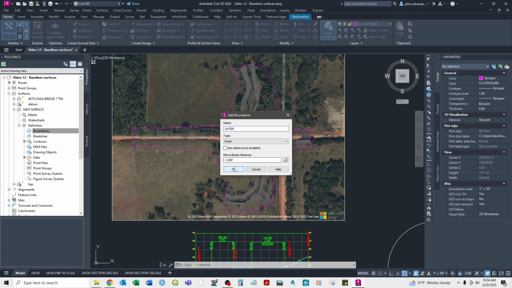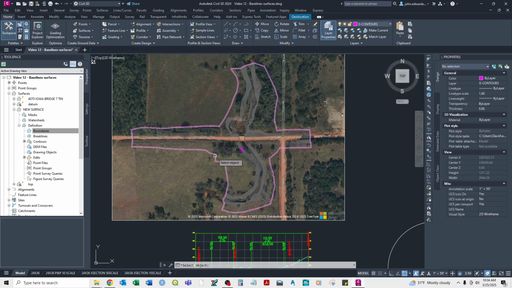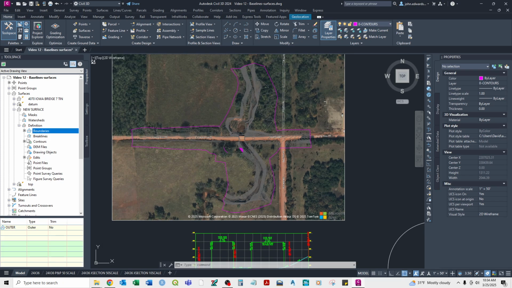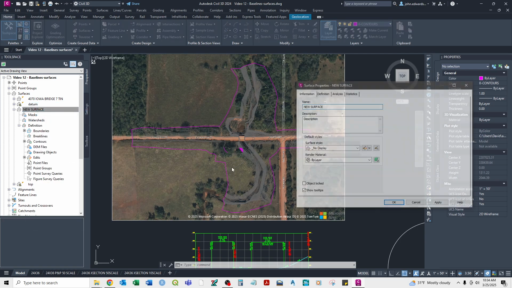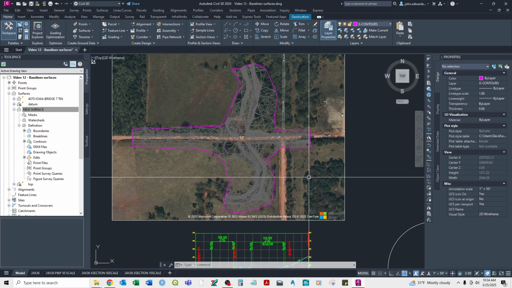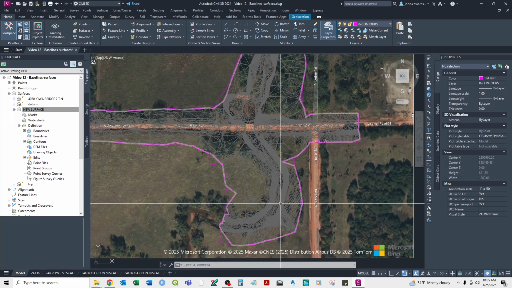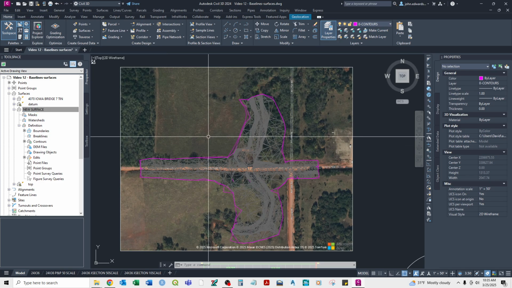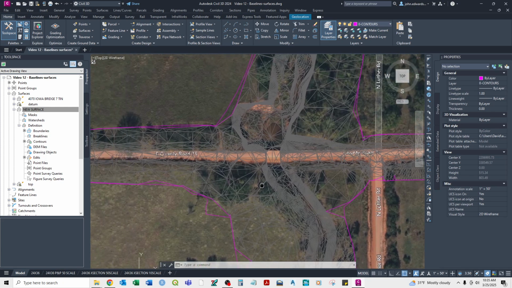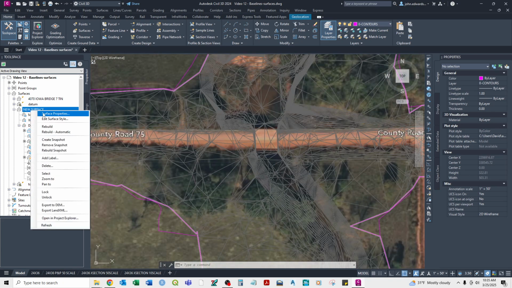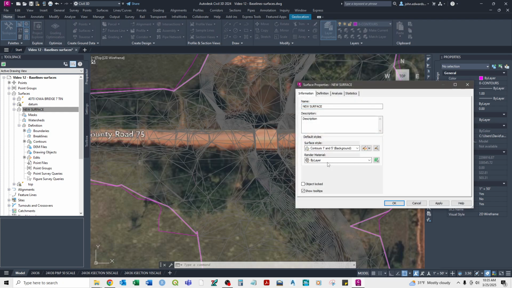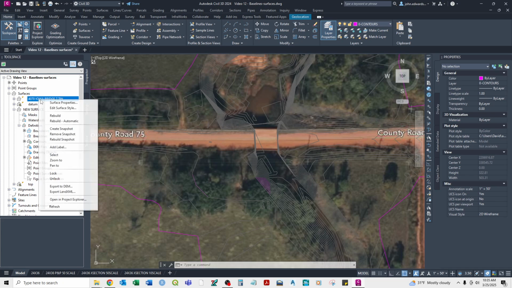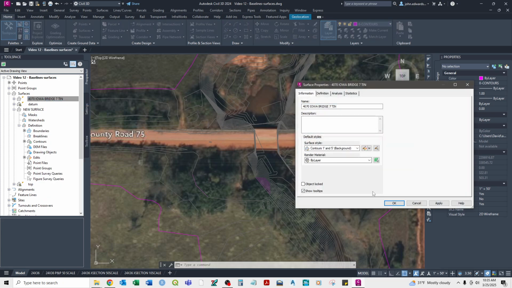And I like to unclick the non-destructive break line. Sometimes it does funky things one way or another, but you just have to play with that a little bit. We're going to click that. And now, if we look at our surface, we can see that it is within this boundary here. Okay? And we can see that it clips it down all the way inside there. Okay. So now, we've got this new surface, and we could show the contours, and we could even bring up the old one to take a look at kind of what we changed.